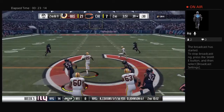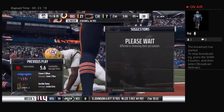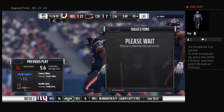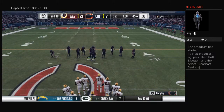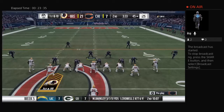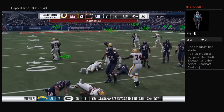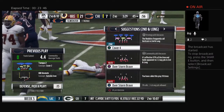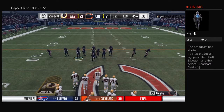They'll run it now out of the gun. Finding some room at midfield. And he'll be taken down across the 50 at the 45 in enemy territory. It's a pickup of 16 there, and it'll lead to a new set of downs. And now here's a carry heading left. Looking for a crease, can't find one. Stopped at the line of scrimmage. And now time will be called here as we've got an injured Redskin down on the field. Well, he gets attended to. We'll step aside.